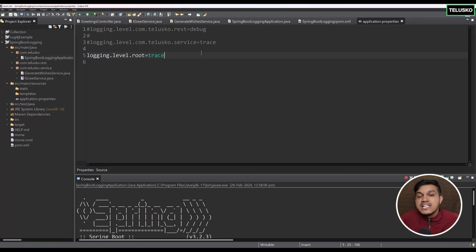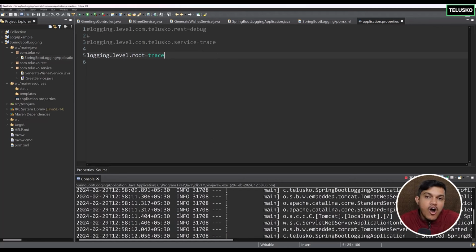They have implemented the logging concept extensively. They have used trace also, they have used debug also. However, they have not enabled trace and debug. On your console, you are able to see only info, warn or error because they have enabled only these. But they have implemented trace also, and debug also. The moment I say logging.level.root equal to trace, the logging level trace will be enabled for the whole application. Whatever implementation you have done using trace as a developer, that also will be visible on your console. And whatever the Spring Boot team has developed with the log level trace, that also will be visible right now.